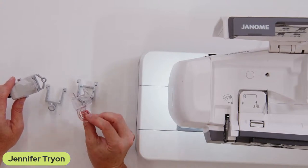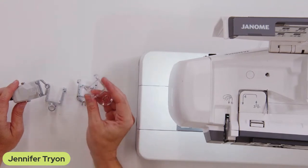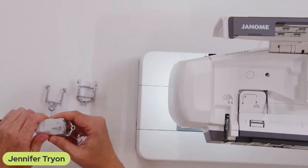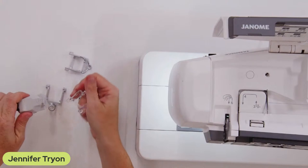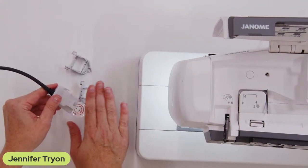You've also got, oh, remind me what this one's called again. The glide. Is it the glide foot? I always forget that. Michael probably will tell me if he's on here still. You can slide it on if you're doing free motion and you don't want your edges getting caught.